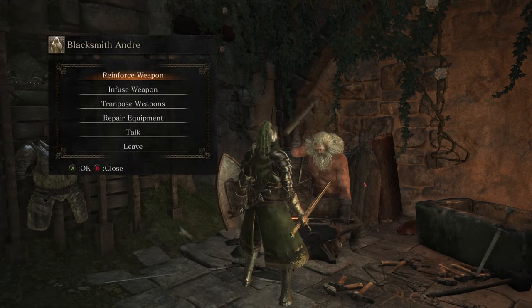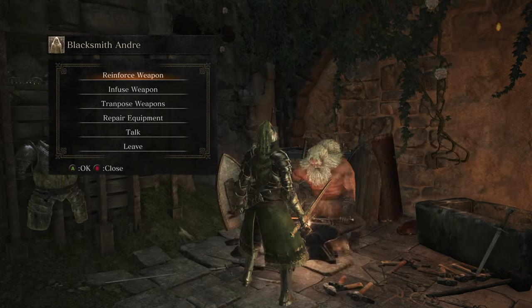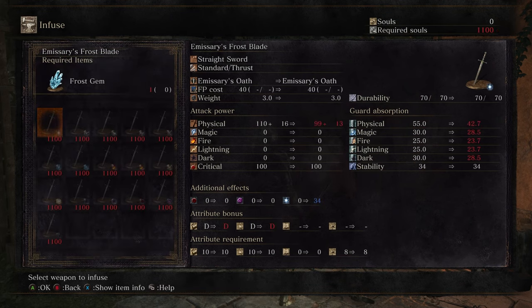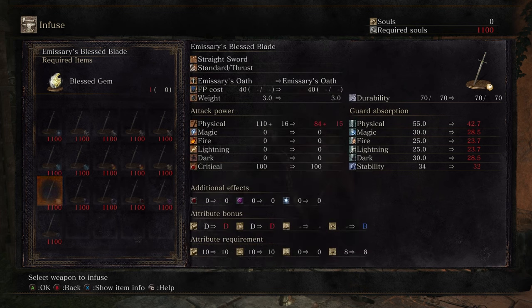So at him, we can reinforce weapons. We need 2, then 4, then 6. Pretty classic Dark Souls 3 style upgrade system, which is nice. We have infused weapons. Can we infuse anything? We can already infuse a whole ton of stuff, but it doesn't seem like we have any of these. Oh, we could have a blessed gem, and a blessed weapon will restore HP, so we will keep that in mind. But that also will give me more faith scaling.